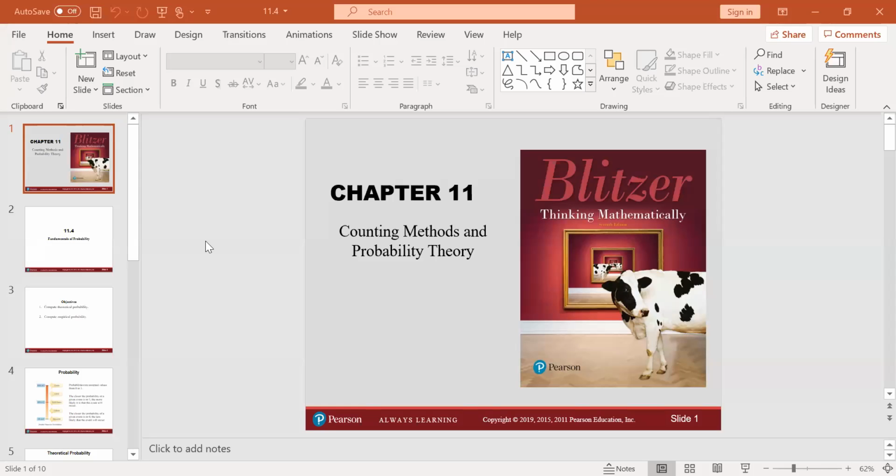Okay, so before Thanksgiving break, we had dipped our feet into chapter 11. Chapter 11 is about building up some of the language we need in order to talk about probability. Now, probability is going to be concerned with counting, at least for theoretical probability. So everything we did with combinations and permutations and factorials, we are going to be using again. It's going to show up here in probability. In fact, that's the whole reason we even bothered with it in the first place.